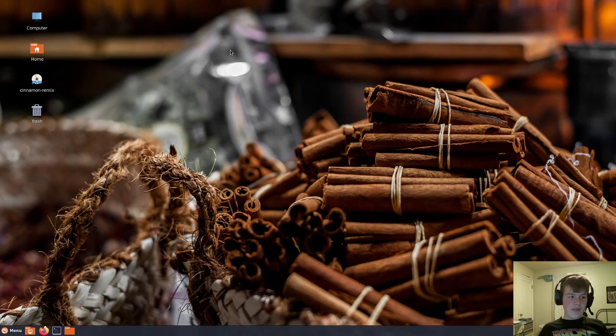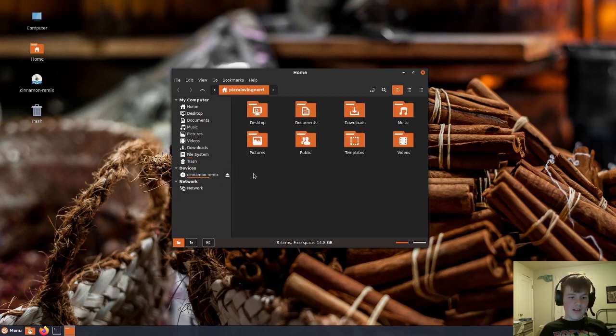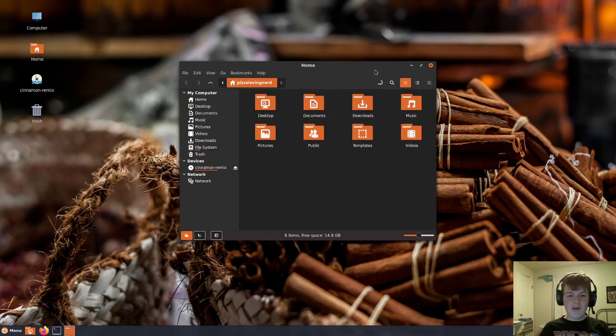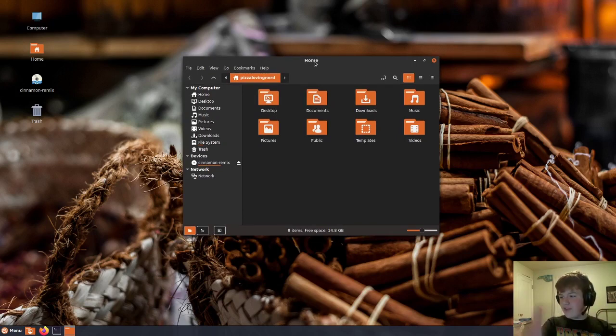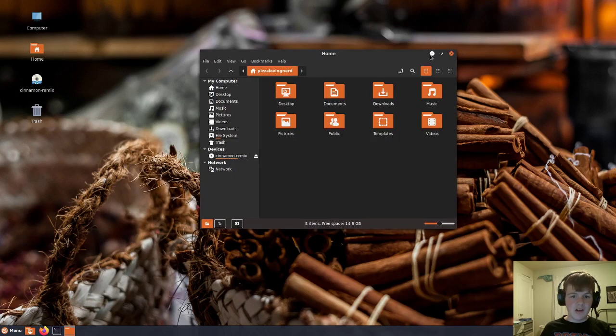Now, let's get into theming. I'm a little bit conflicted about what I think of the theme. I really like the way applications without client-side decorations look. Like this is Nemo, for example. This looks great. I really like how they basically took the Linux Mint, I think Mint-Y theme, or I guess Arc. I think it's Mint-Y, and then they added an Ubuntu twist to it. It's got the Ubuntu orange, but it's also got the awesome look of Linux Mint's Mint-Y. So I really like how this is themed.